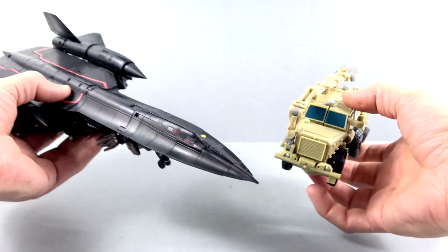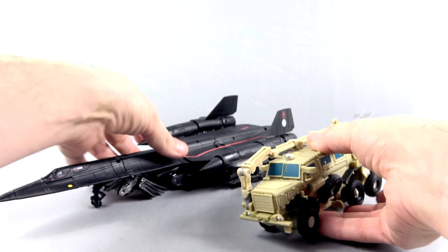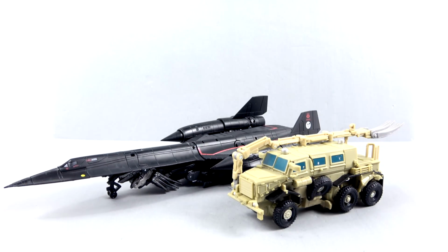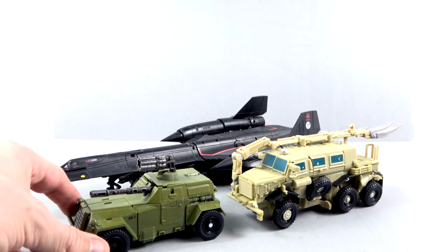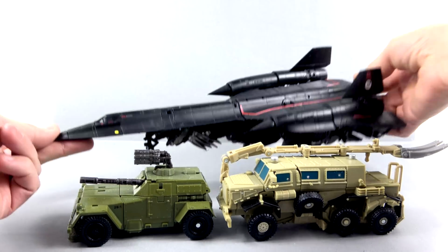And then for another one, here we have him with Bone Crusher. You can see how that basically scales, and just because I got this guy here in vehicle mode, here's the World War II Bumblebee. So, I mean, yeah, that works.